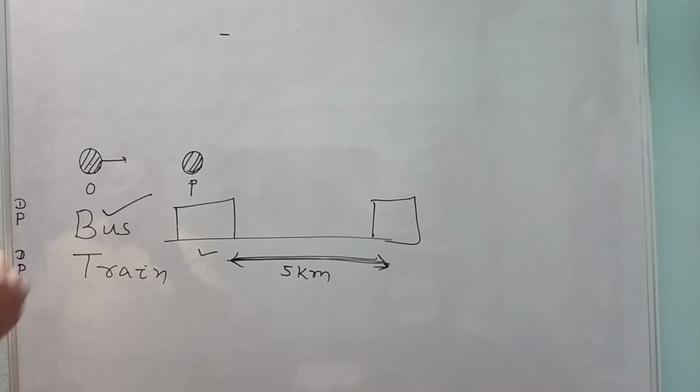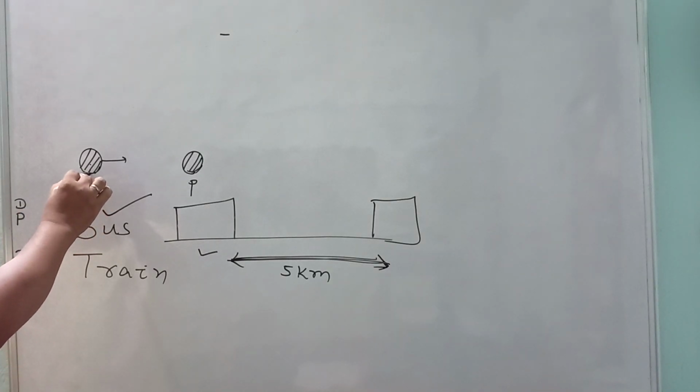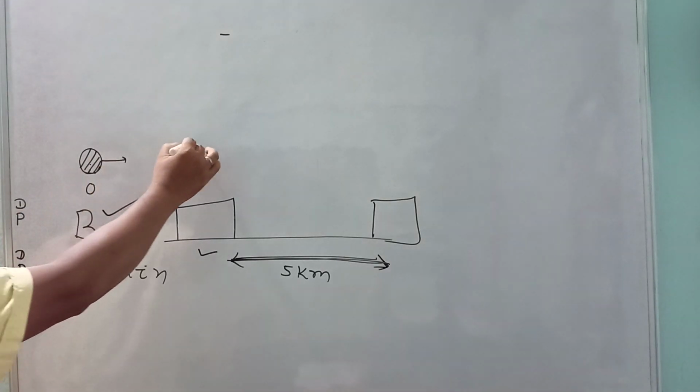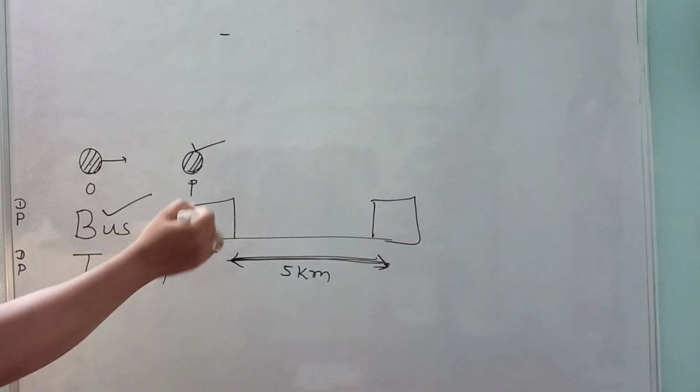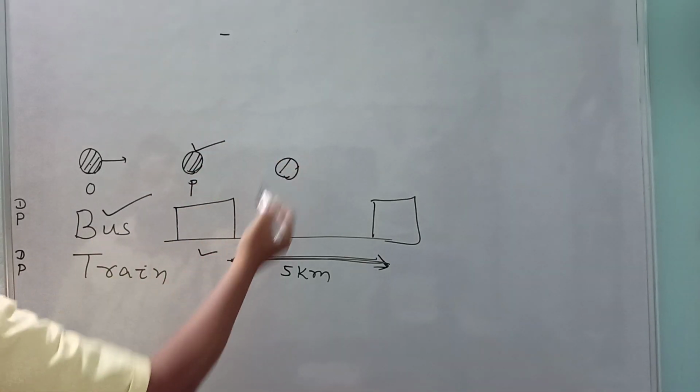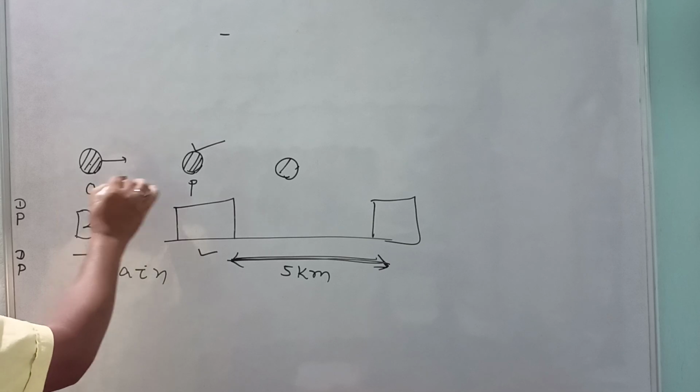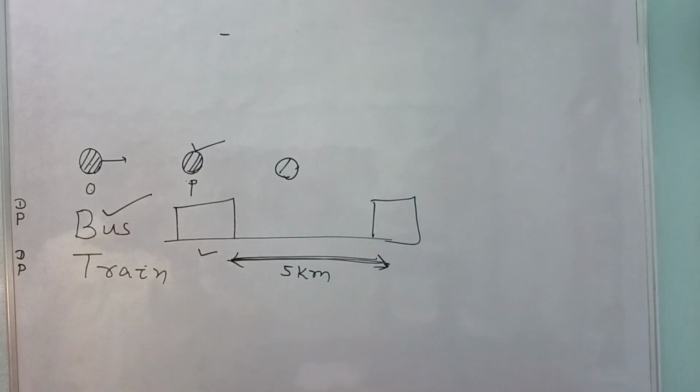Students, this is the position of an object. After some time the position is here. After some time the position will be here. I mean position of the object is changed with time. What you know? Motion. But to describe the position of an object, we need a reference point or a set of axes.